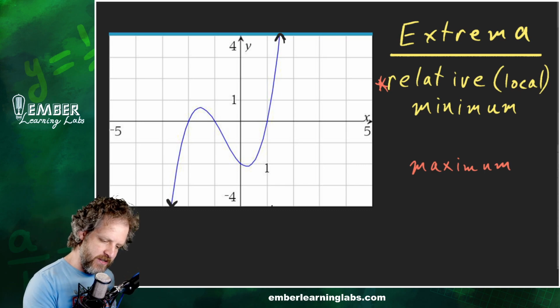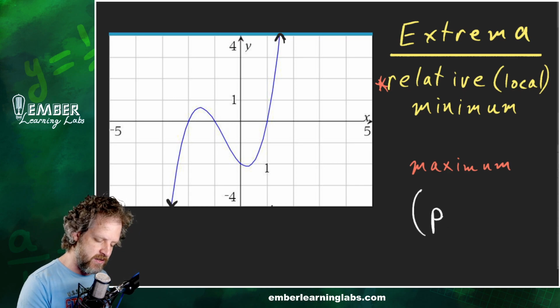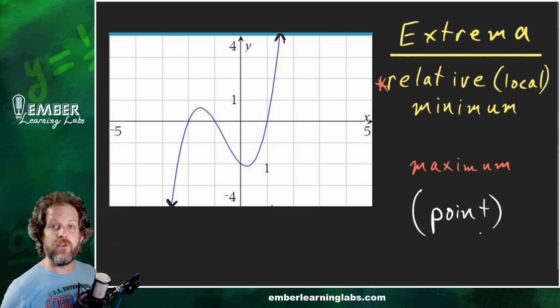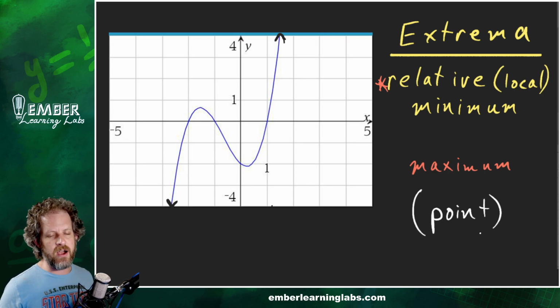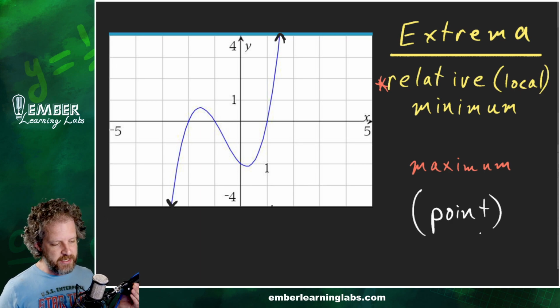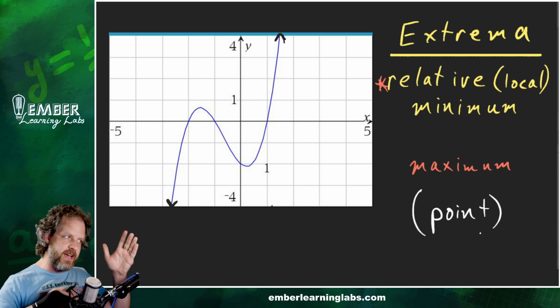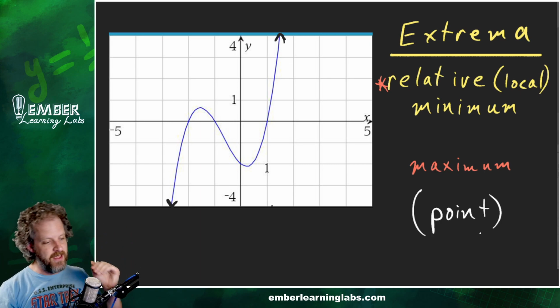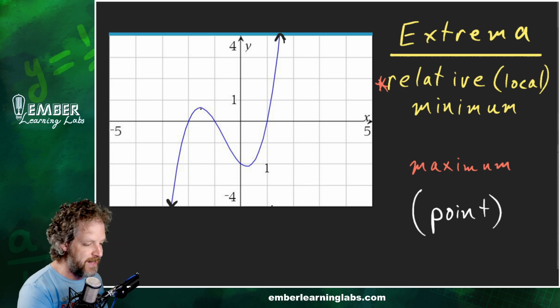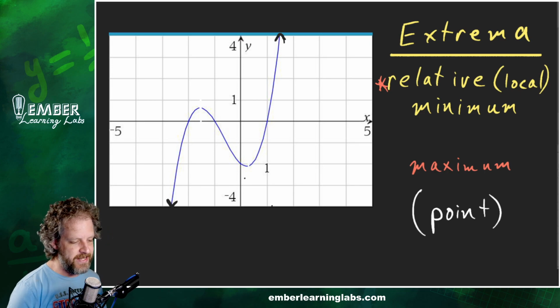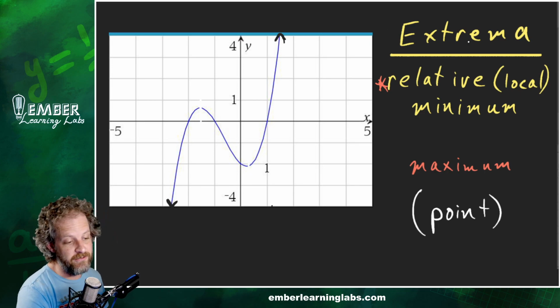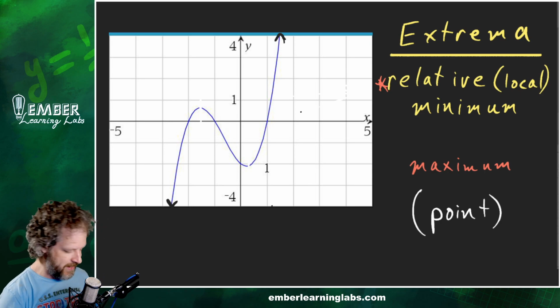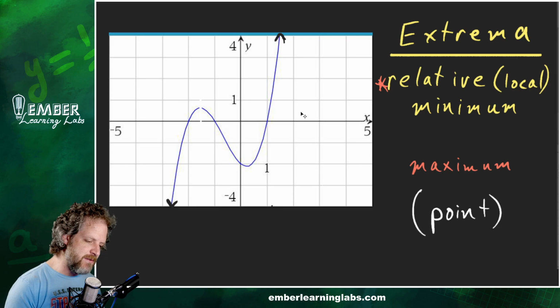So a relative maximum and relative minimum. One important difference here is that for these two, we are talking about a point. On the other ones that we have been doing, we were talking not about a specific point, but a space from this place to that place. For decreasing, it is decreasing from right here to right there. It's increasing from right here to infinity, continuing on forever that way. But for maximum and minimum, we're talking about points.